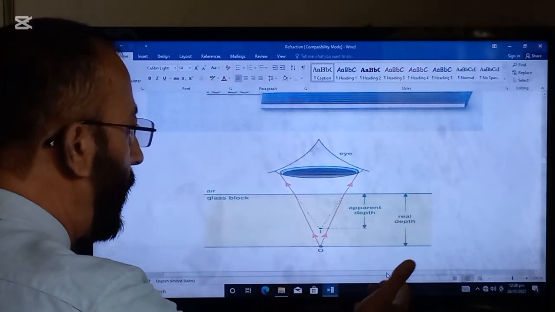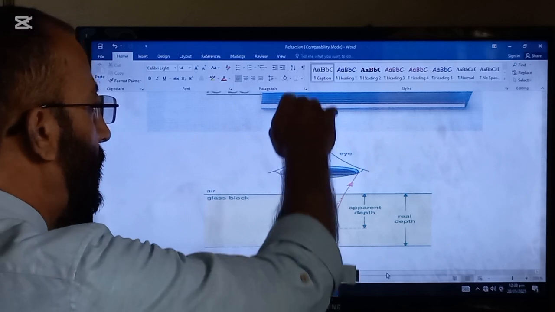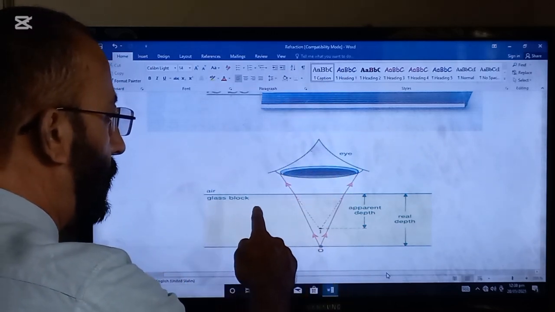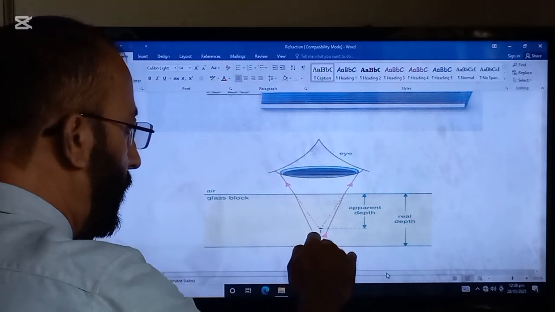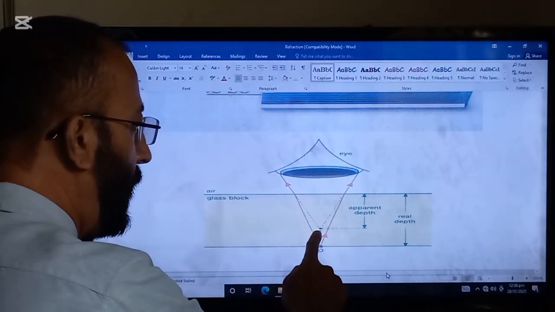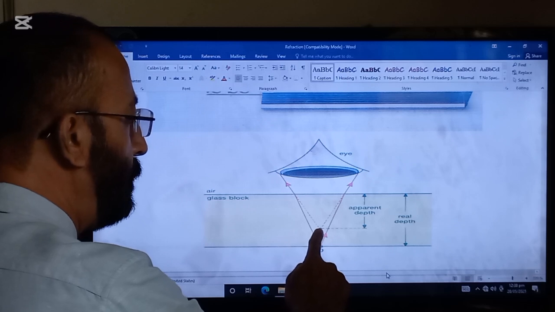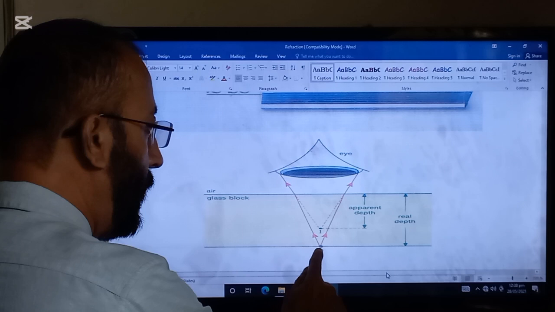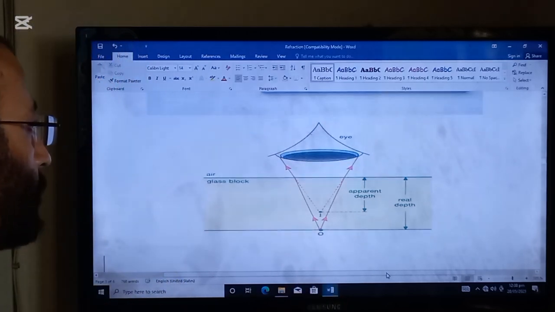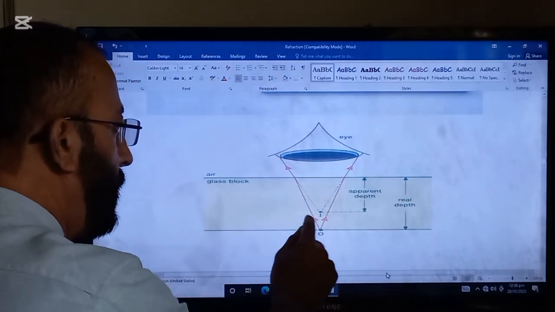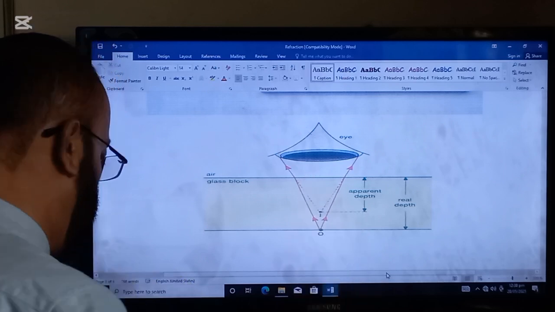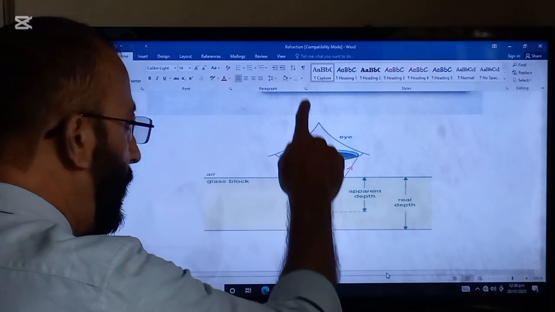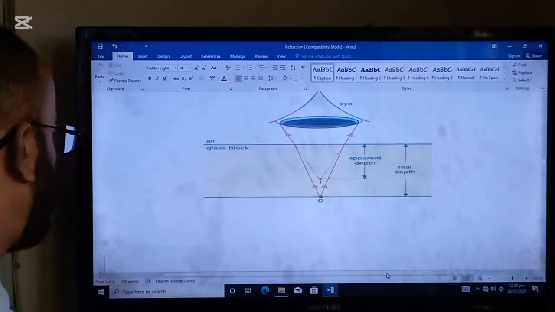A more detailed diagram is here. For example, you are seeing an object underwater or under the glass block vertically from above the glass. So this will be the apparent depth of the object which you will see, although the real depth was this one. So this was the real depth, but the apparent depth was this one, because you are looking at the object vertically from above the glass.